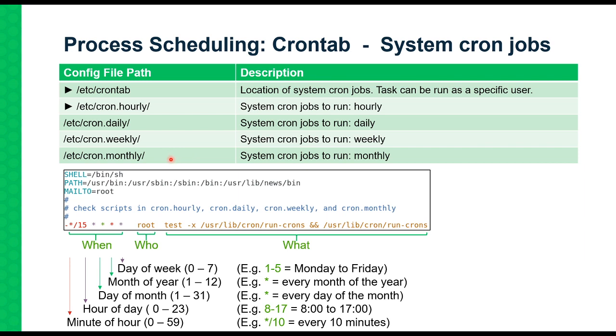Okay. So here's an example of what it should look like when we are running a system-related script. This specific one will show us when this must run. Now this one states that we must run this script every 15 minutes. That means no hour defined, so it doesn't matter which hour, doesn't matter which day, doesn't matter which month or year or week. It must run it every 15 minutes of the day.